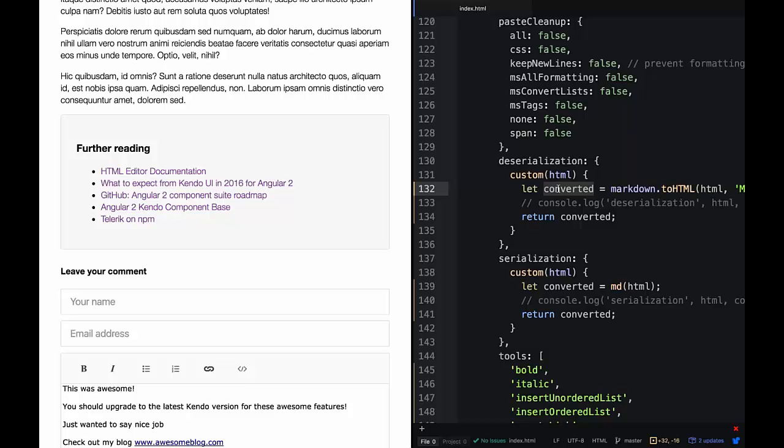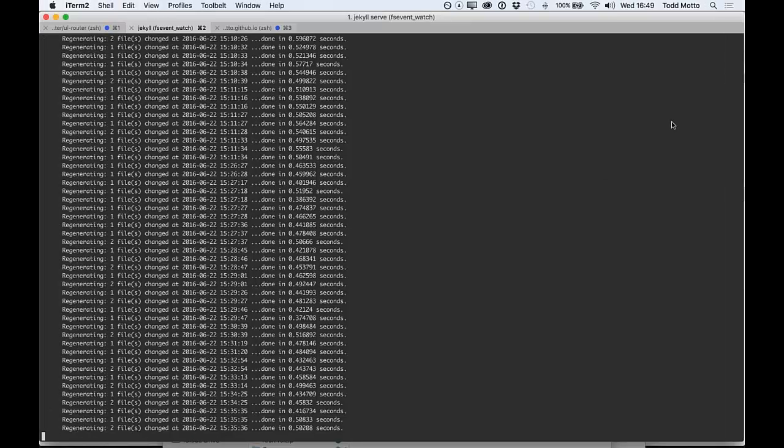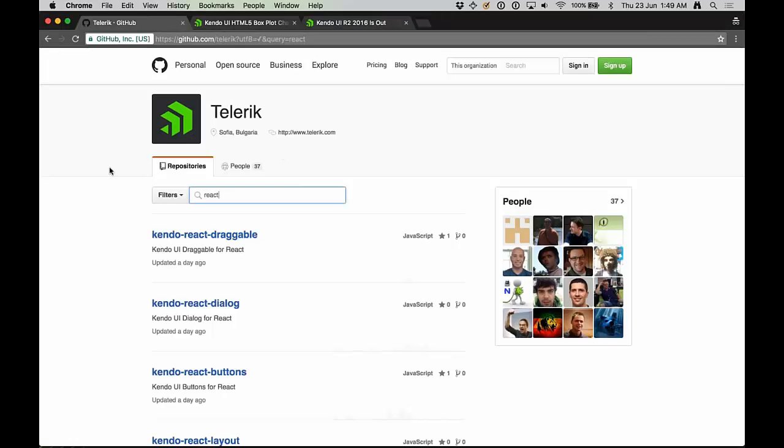Cool. So what I'd like to do at this point is provide a summary recap, and then we're going to go through some of the questions. So I'll jump back over to my environment here. For those of you curious, you can go check out our repo just one last time. It's at github.com/Telerik. Do a search there for anything that you wish. You can see we have the React components there. We have the building blocks for a lot of our Angular 2 work that's also being done.